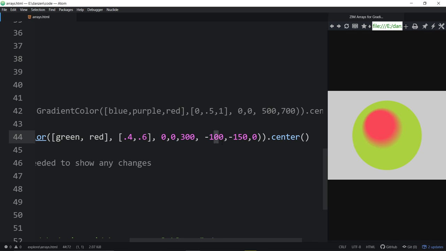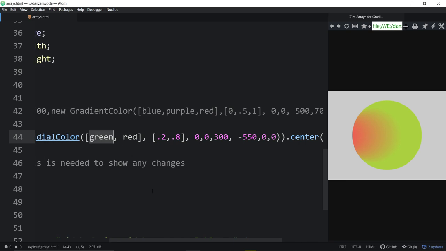Watch what happens if we bring it right to the edge. So minus 150 and 0. Excuse me. So minus 150 is going from here to there. It didn't quite do what I wanted it to. How about minus 350? Let's see. Ooh, it's moving it right off the edge. Minus 550. And lo and behold, you start to get, let's see, what do we need? We need to loosen this up a little bit, 0.2 and 0.8. And what do we get now? We start to get the planet. So we've just moved this off the edge. We've made the gradient work a little bit better.